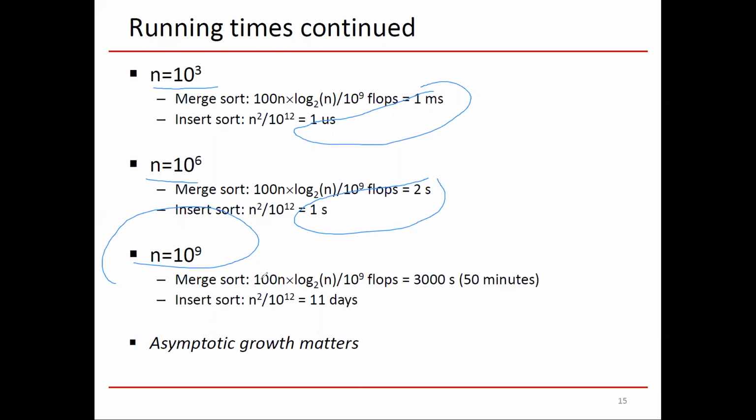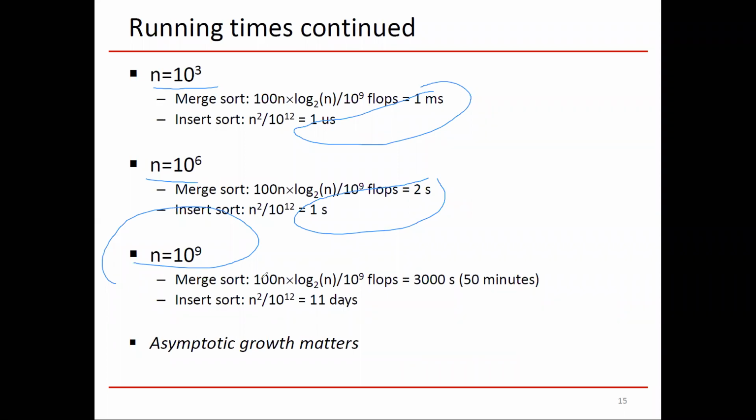What about insert sort? N squared is 10 to the 18 divided by 10 to the 12 operations per second, is a million seconds. A million seconds is about 11 days. An hour is manageable. 11 days, well, depending on the application, I think you're starting to see my point. I'm saying that I gave the insert sort every possible edge. I gave the merge sort a terrible programmer. I gave the insert sort a wonderful cluster. And all of a sudden, the insert sort is running a lot slower.